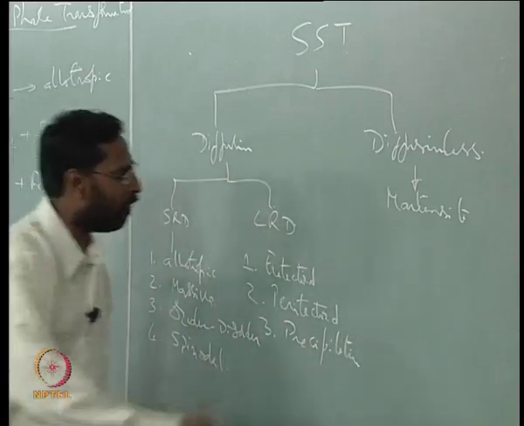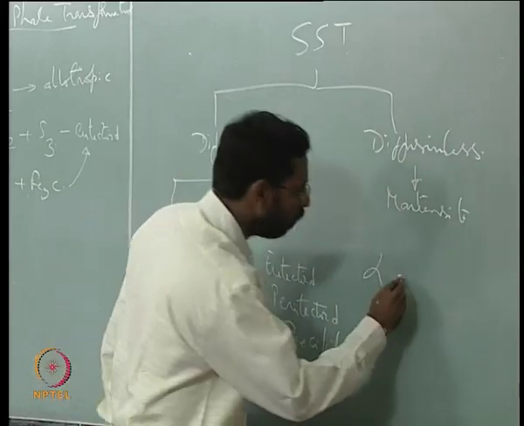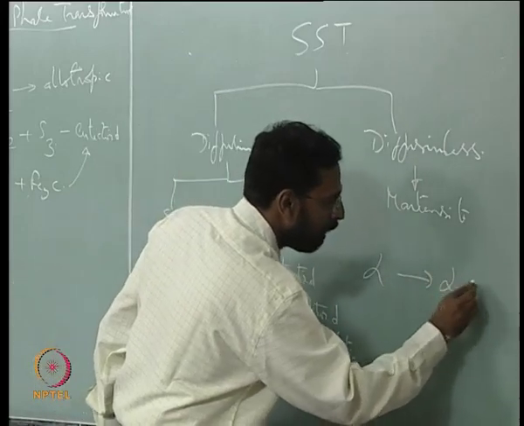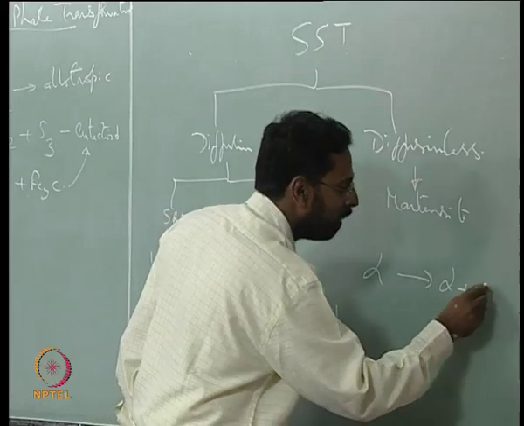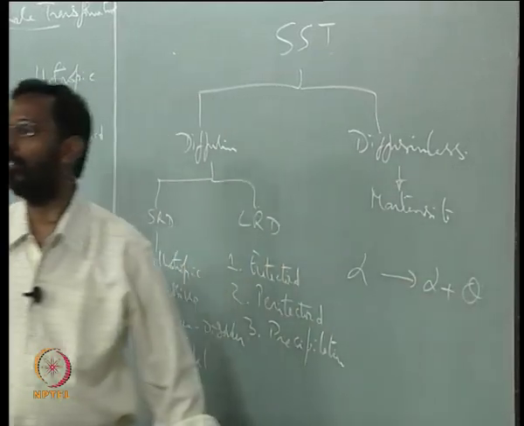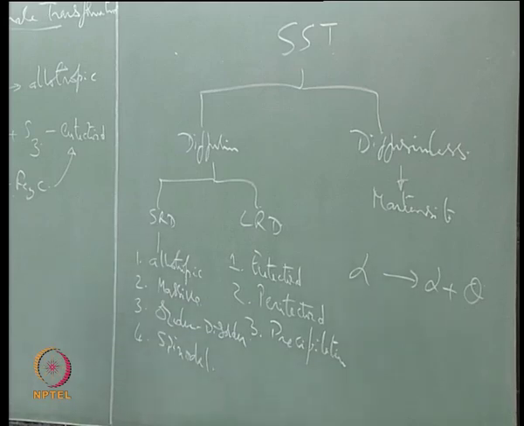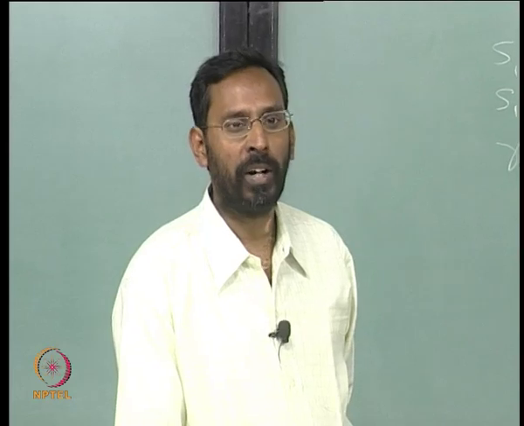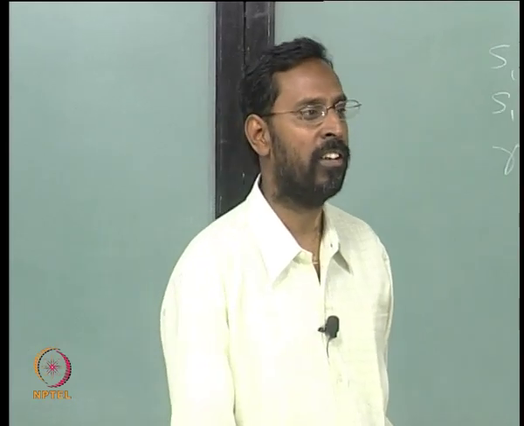Where an alpha supersaturated solid solution gives you alpha plus a precipitate, you call it, let us say, theta in the case of aluminum copper. In case of something else, you can talk of something else. So many types, even in steels we have a precipitation. What is the precipitation that you are aware of in steels?